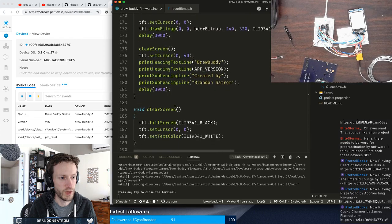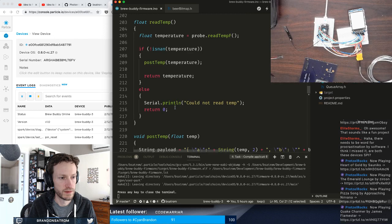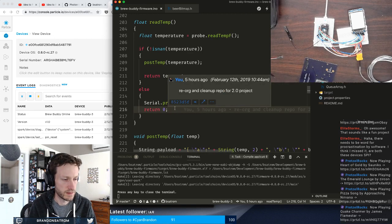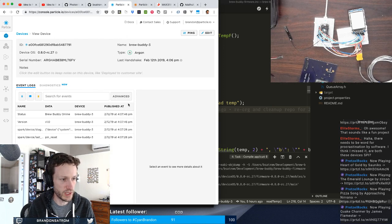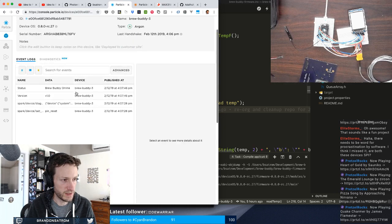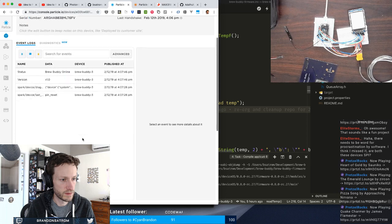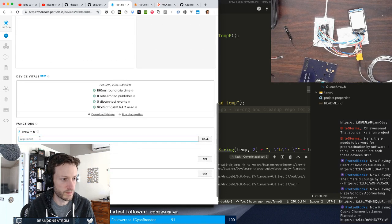I'm gonna find my print reading. Actually, let's see what sort of temperatures we're getting here. So I'm gonna start a brew, even though the screen is not working. Let's see if the temperature... Oh wait, I have to say start.